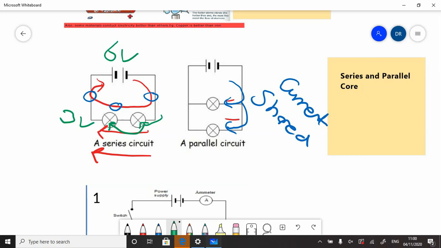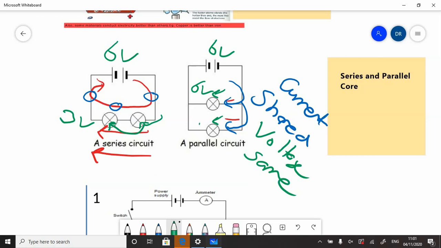In a parallel circuit, it's a little bit different. Each little electron is effectively giving all of its energy to each light bulb, and so in this case, the voltage, potential difference, stays the same. So if I measure one of them, I'd find that that one light bulb is also working at 6 volts. It's giving out its maximum brightness, and it'll be the same as the other one. So the voltage in a parallel circuit is the same at either of the branches.